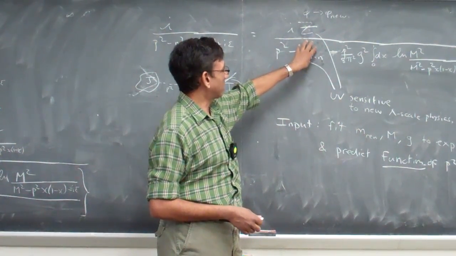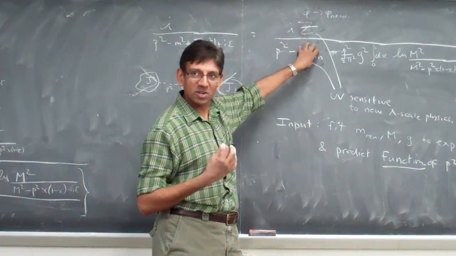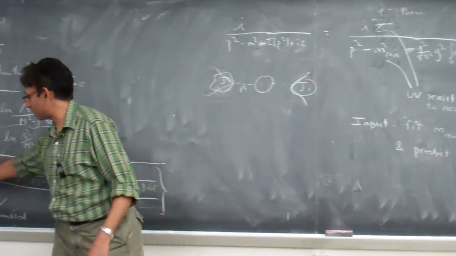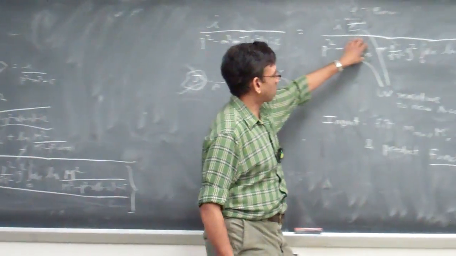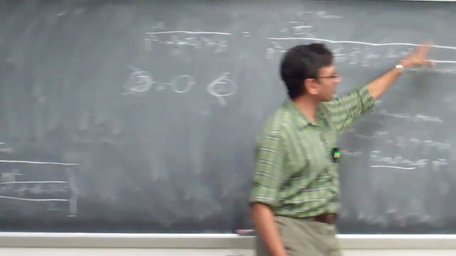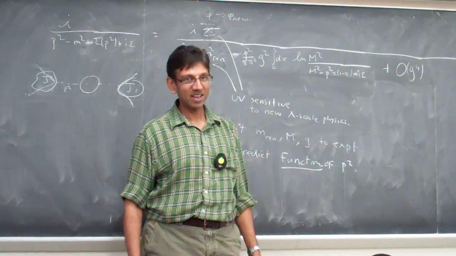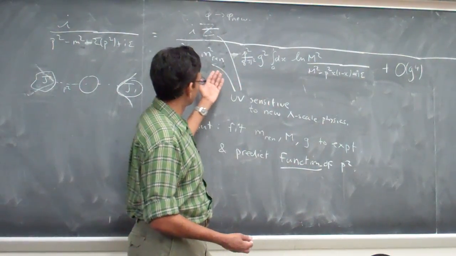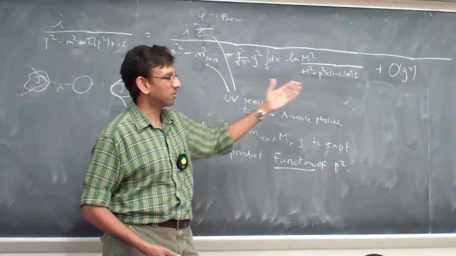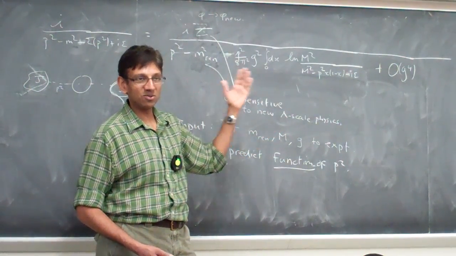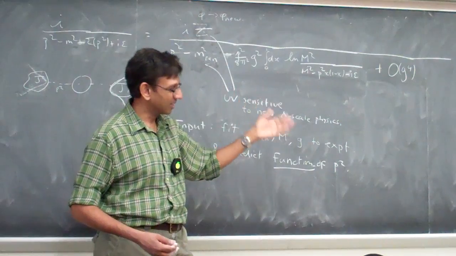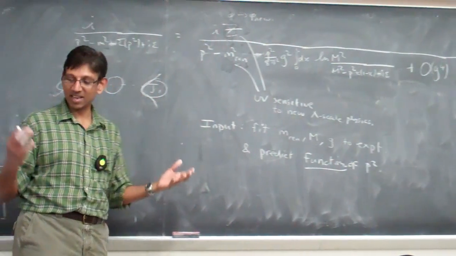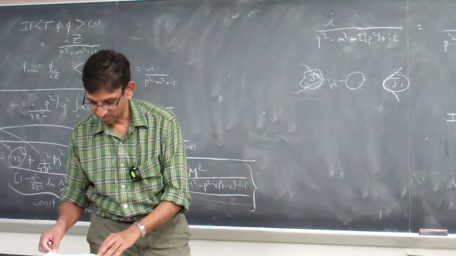Okay, I'll measure this, but having measured one number, you might worry. In fact, there's a real worry. If UV physics could affect this quantity, as this fantasy suggests, maybe UV sensitivity riddles the entire function of p squared. Okay, how many things can I measure as a way of avoiding calculating them from a more fundamental theory? And the answer is no, it doesn't affect the whole thing. Okay. Now you might say we're doing one case study, and is that more general or not? And it is more general, and our job is to understand what is the general structure of this work. Okay, it's a really stunning and beautiful realization, but right now we're just.